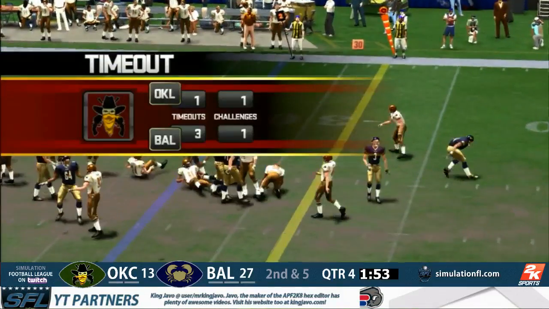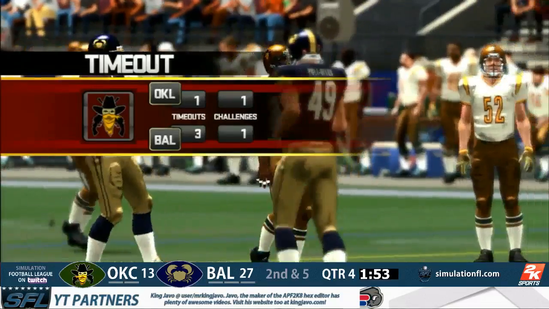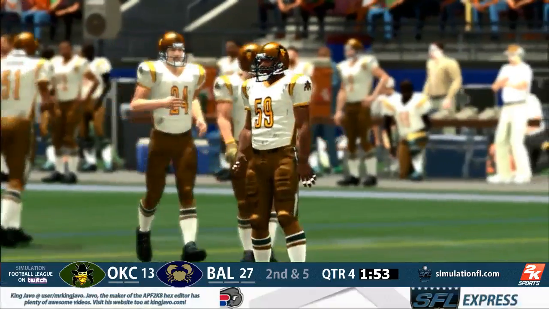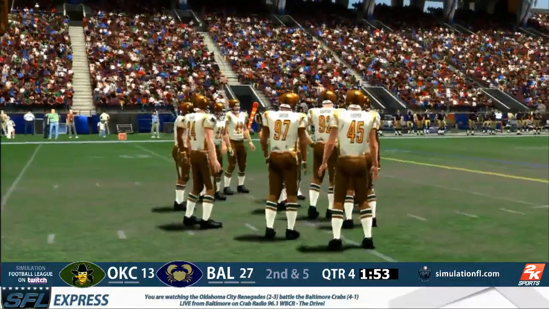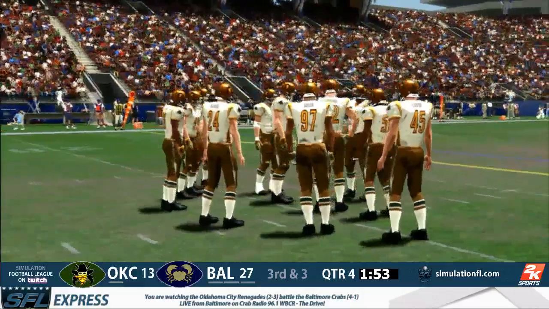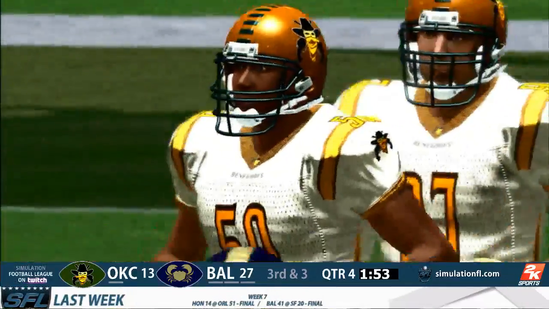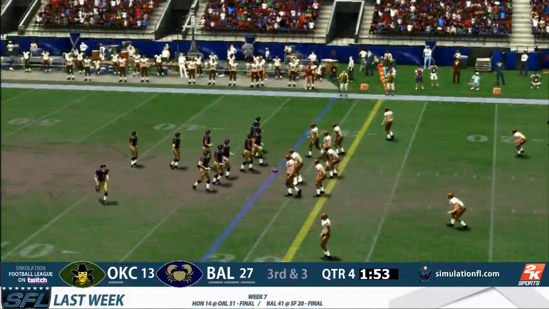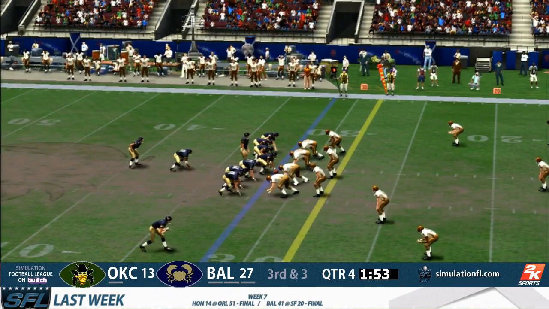As Snyder takes the handoff. Another timeout OKC. They have 1 left. Third down and 3, but Baltimore is in field goal range and could potentially go up by 17 with a field goal, be 49 yards from here. They're down and 3 at the 32.